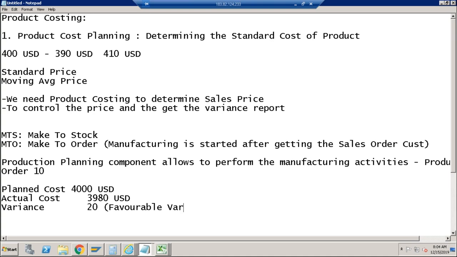Whatever variance has been calculated also needs to be settled to the material. Later on, you need to settle this 20 also to the material. I'll tell you what exactly I mean by variance and how to settle it, all those things we will talk about. But this is one example of cost object controlling. What is my cost object here? I told you, where is cost object controlling?